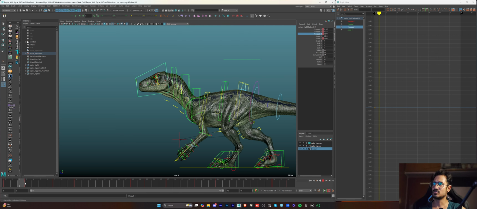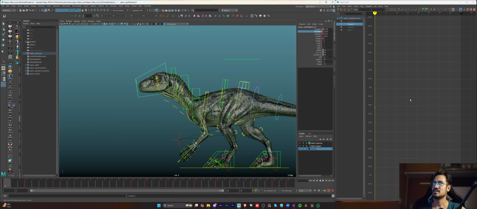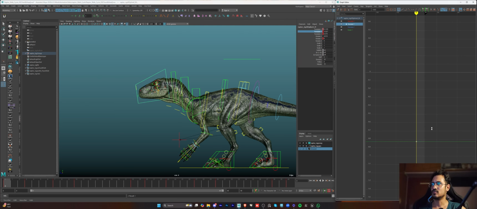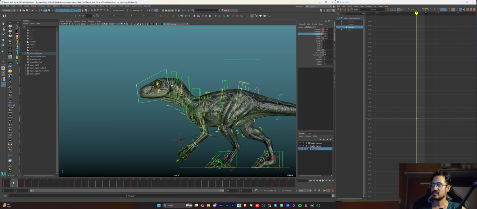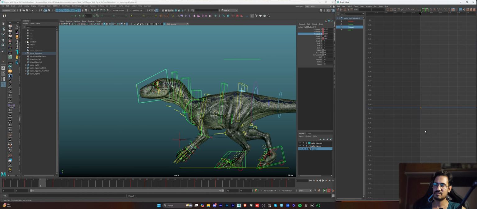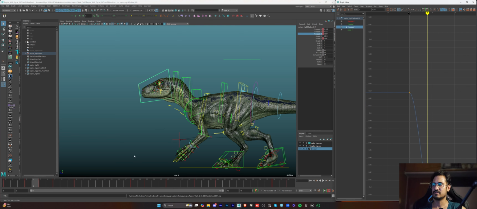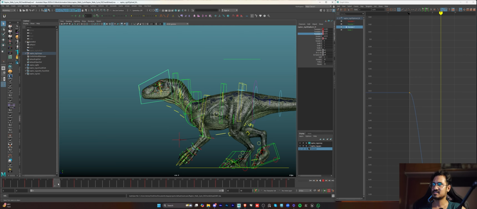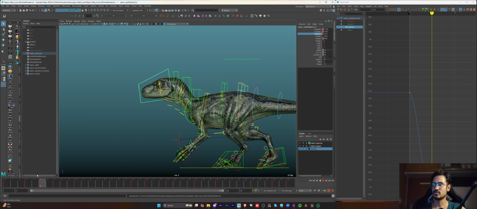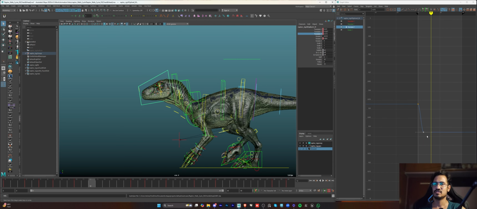So when the chest is rotating upwards, I'll move the head slightly downwards in translation and maybe a bit more backwards. So when the chest is rotating up, at that time I'll move the head slightly backwards. But this is too little, I guess. Let's increase the values. And when the chest is coming down, in translation and rotation both, at that time I'll move the head forward, something like a chicken or a pigeon, you can say.